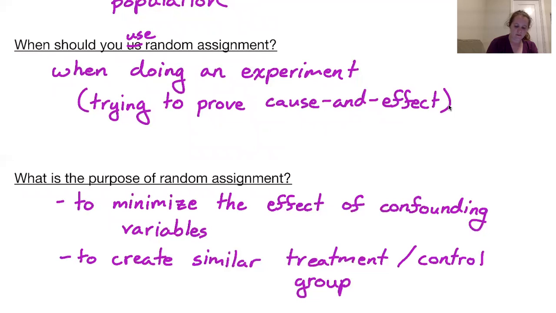So you will have some questions in your homework that specifically focus on why do we do random assignment and why do we do random sampling. The purposes are more or less listed here. So again, random sampling is when we're picking who from our population will be studied. Random assignment, the sample has already been picked and we are simply figuring out for our experiment who should go in the control group, who should go in the treatment group.